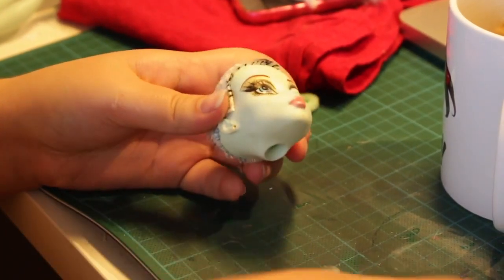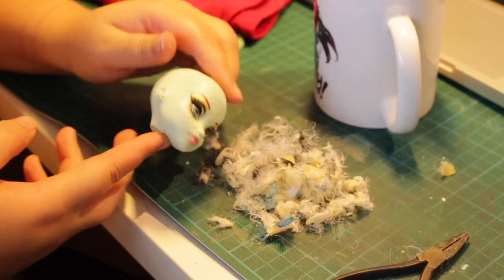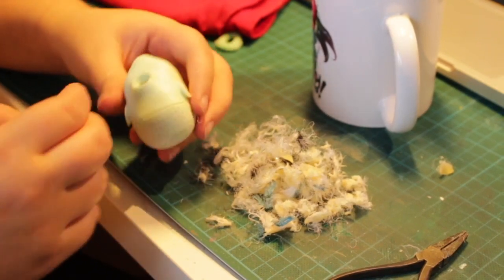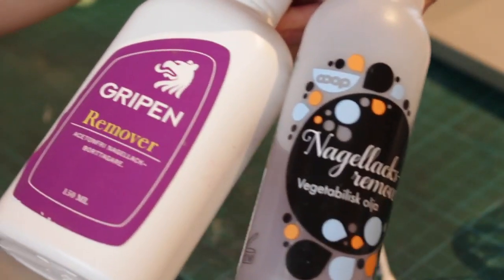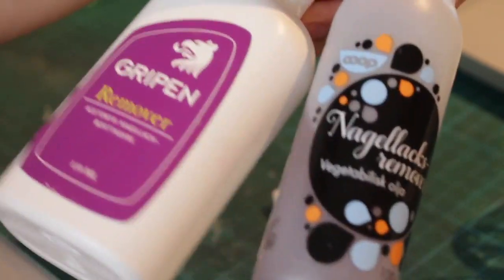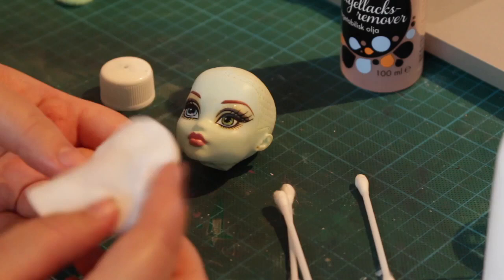Let's go back to the head and remove the rest of the hair. Ooh, so nice and bald. I use nail polish remover to remove the factory paint, but you guys can use acetone, it's usually easier. But this was the only thing I got.